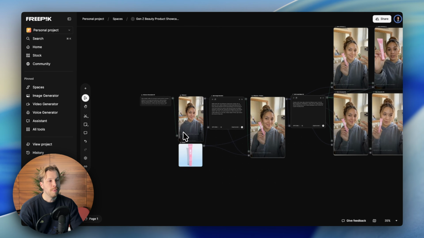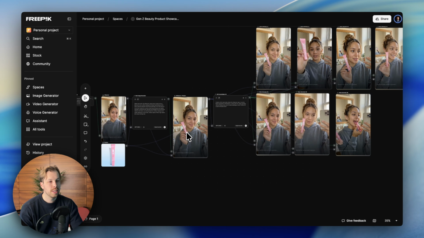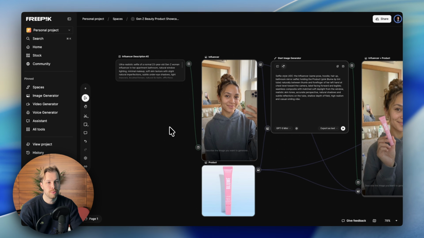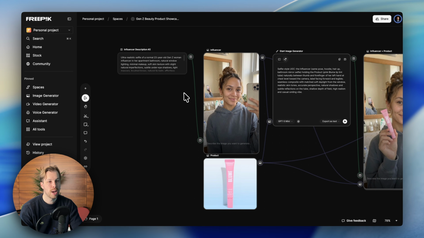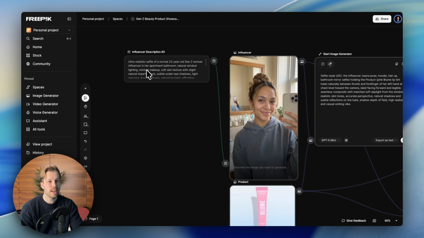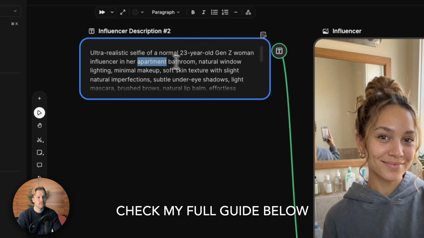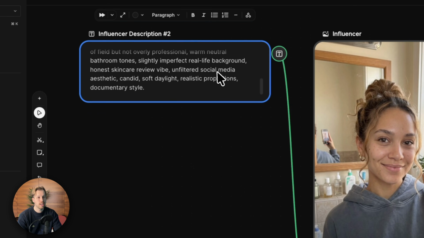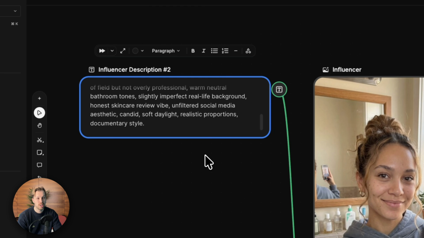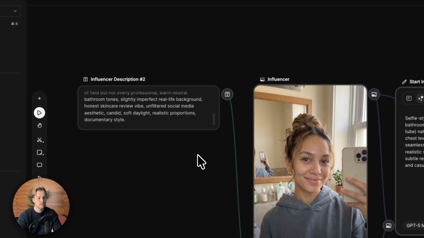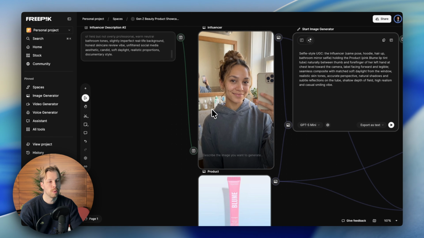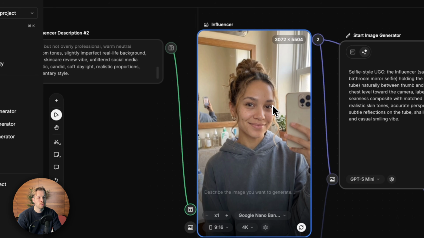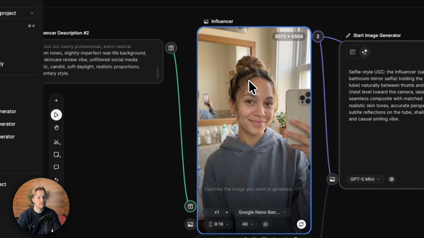So now let me very briefly show you what I have done to build this AI UGC ad generator model, and then I will run you through these different videos that I got back from these different models. So basically, I have added a prompt where I just describe the AI UGC actor, and I try to give it a very descriptive and very accurate description to get something back that I actually want to use. And then I have connected this prompt into an image generator, which produced me this image of this influencer.